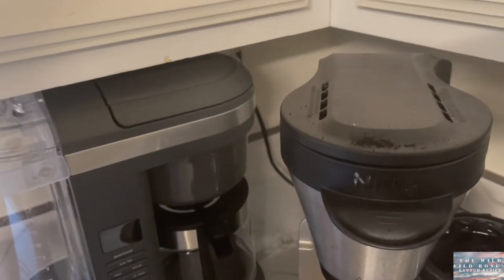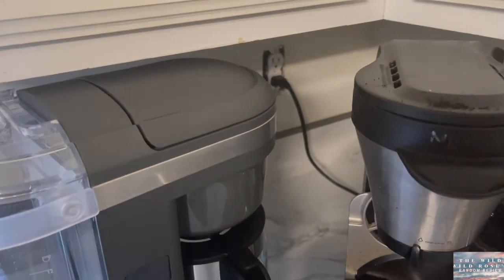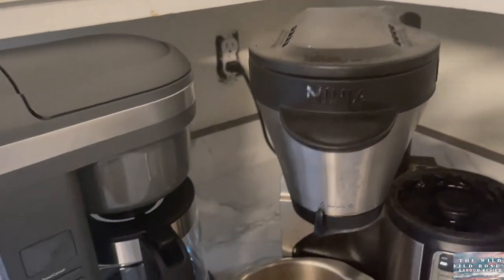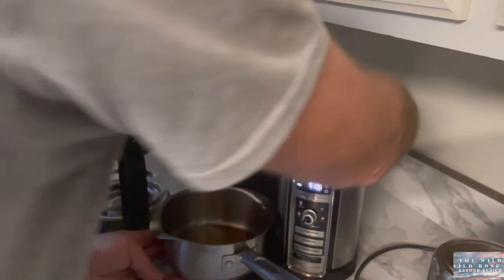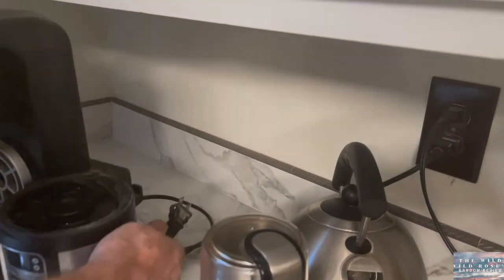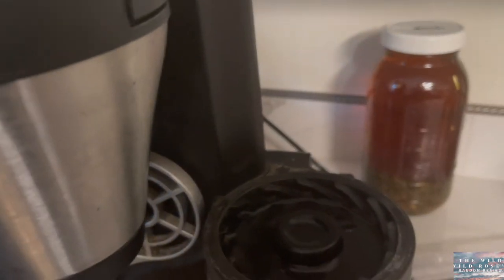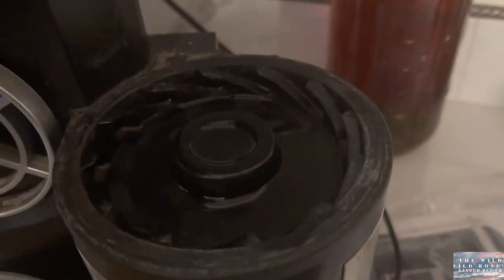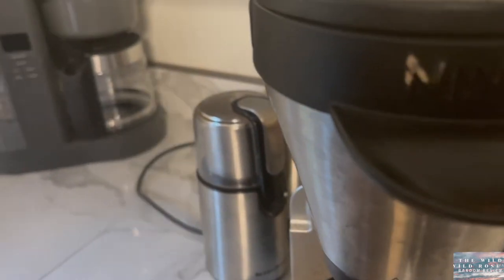Oh, look at that. I could not fit it underneath there. Oh my gosh, this one won't fit underneath there. It's too tall. So excited. Ninja gets retired until correct replacement. Really? No, you can't, because, look, the heat plate is all messed up. It's going to just be burnt. It has to be totally replaced.